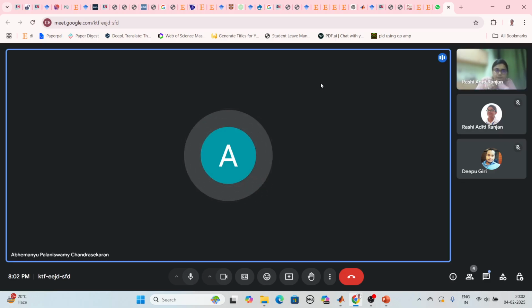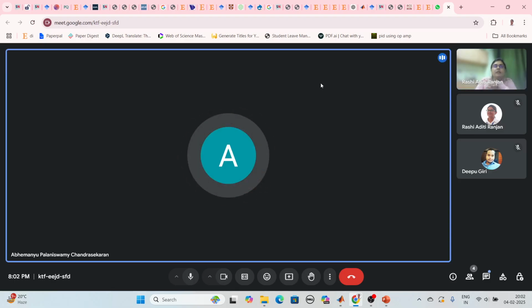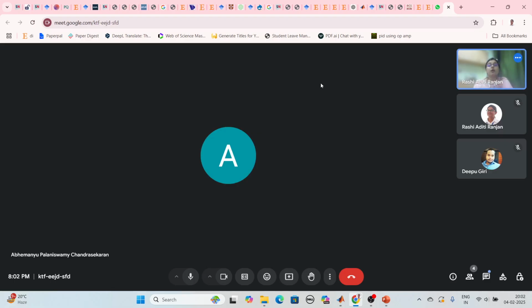So you were explaining about limit cycles, right? Is it possible that a single system with multiple degrees of freedom can have more than one limit cycle? Yes, definitely it can happen. It can definitely have multiple limit cycles, and it can also happen that those limit cycles are so close to each other that you are not even able to identify whether it's a periodic orbit or a limit cycle.